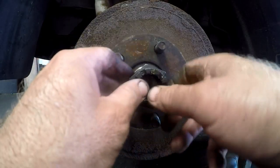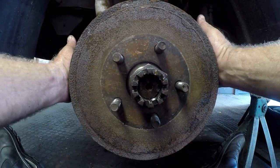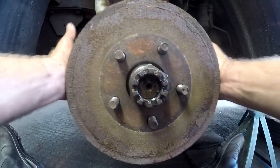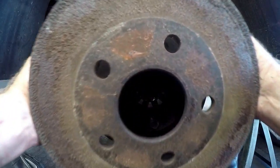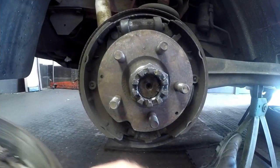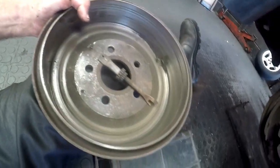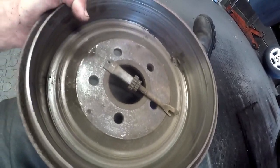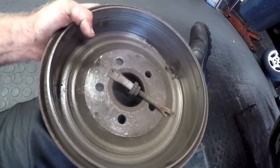I'm taking the castle nut off. Before I take it off completely, I just want to remove the drum — just sort of shake and wiggle the drum to take it off. Oh, look inside here — there are pieces laying loose inside and you can see all the scrape marks inside the drum. These things have been rolling around in here. The customer also complained about a bit of a noise, and now it's starting to make sense.